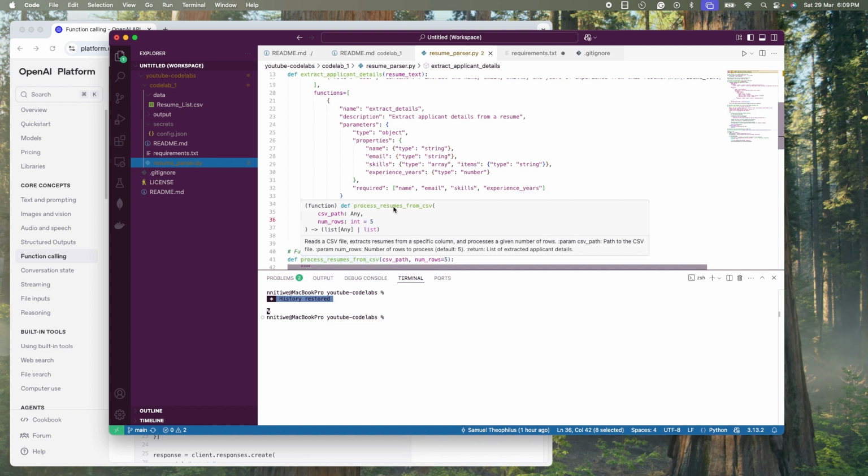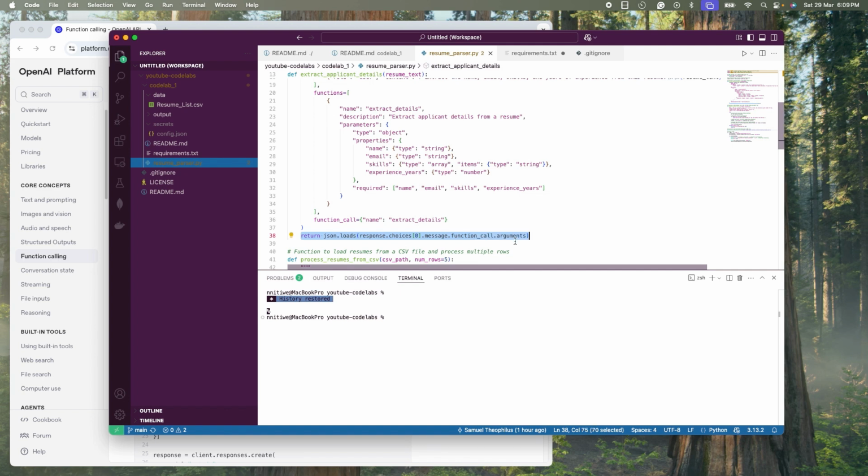Let's say, for instance, you want to send notifications to applicants once you have extracted their email. For each resume, once you extract the email, you can write a function that takes that email automatically, and after this execution, that function is executed and a notification is sent to the email. So that becomes that intelligence. This tells you how this is the foundation for building agents and automating various processes with LLMs. So this feature is very helpful.